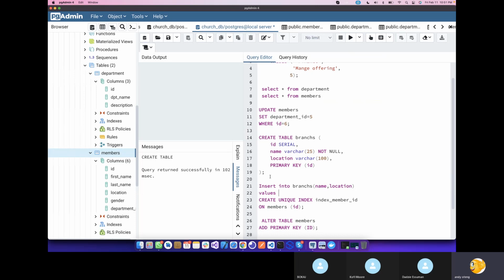When I do values, I'll call it Glory Temple, and it's located at Tema, in Ghana, because we can have some in UK.